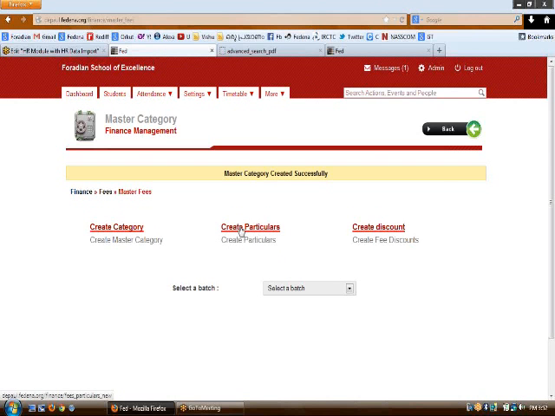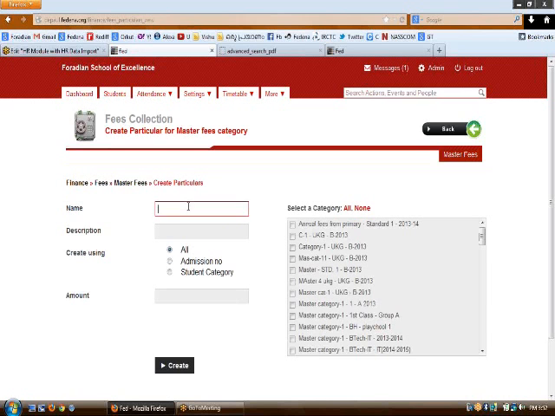The next part would be the create particulars part. So let us say that you want to create particulars called tuition fees. The description you can opt to give or not, it's up to you.